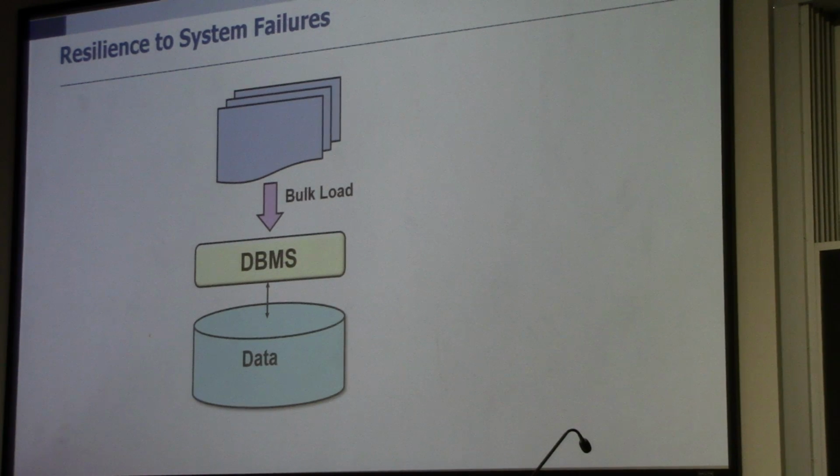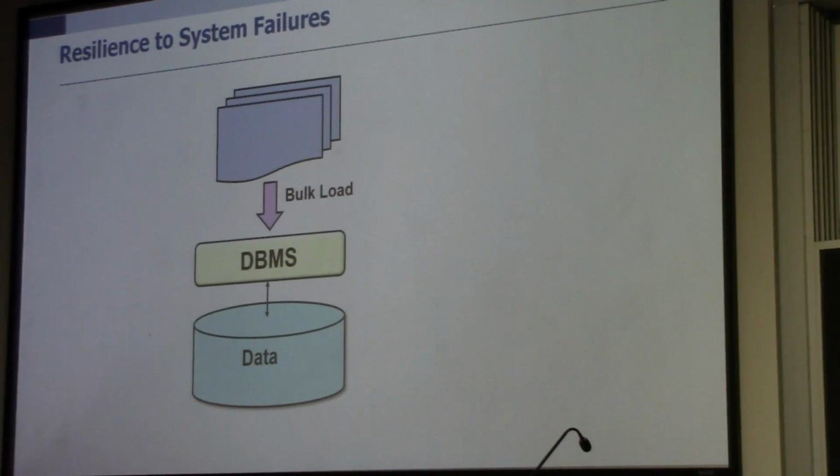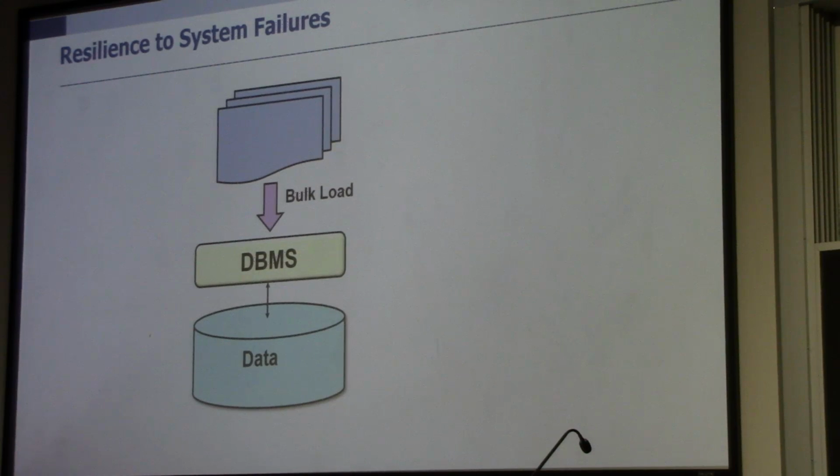So the idea is, what if you are in the middle of doing something that's really important, like you're moving some students out of the applied database and moving them into the archive database, and you want to make sure the following: I want to do this for all students being affected. Either all of them have been moved over to the archive database, or none of them has been moved over to the archive database. Okay, so this is all or nothing semantics.